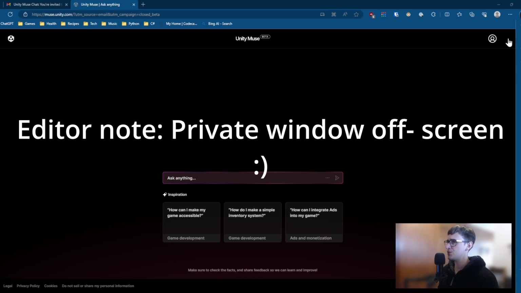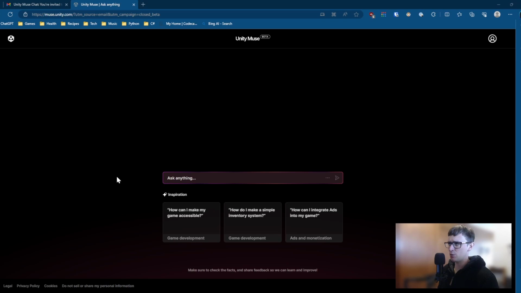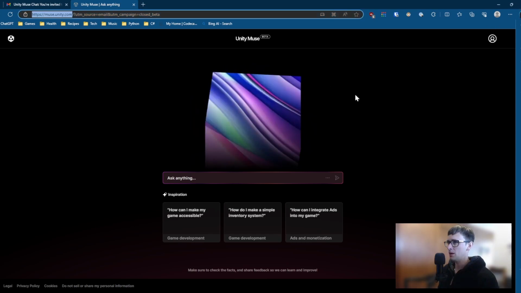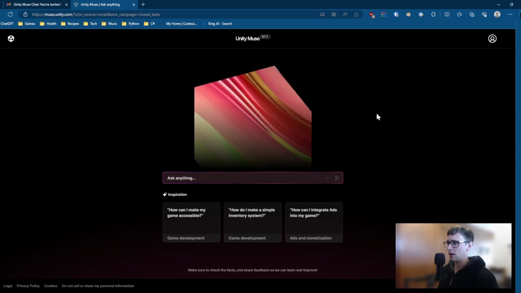Now let me just check, because I may have got that wrong. It did say you need a Unity ID, but we'll just check and see if this works. No, yeah, okay, so it redirects you to sign in or create a Unity ID, but it gives you a quick look at the interface. But for us, we're signed in, we're ready to go.